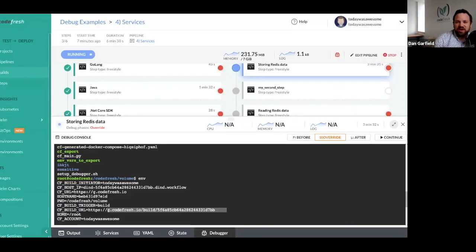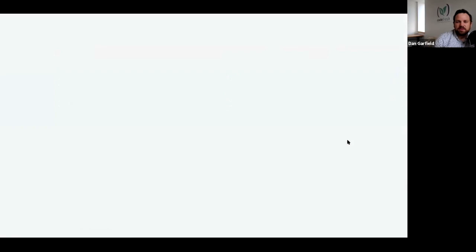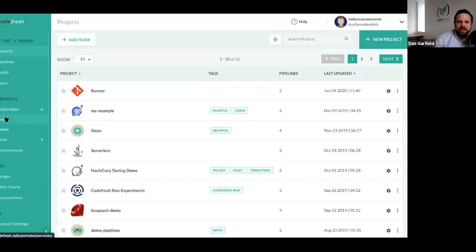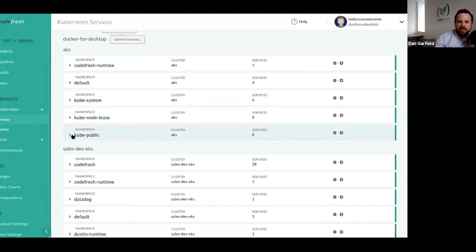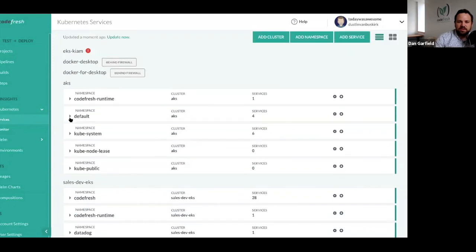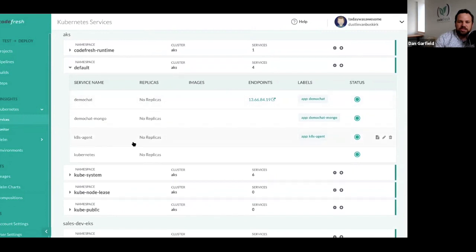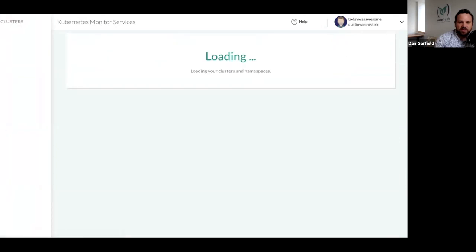So I'm going to show you really quick what that looks like. I'm going to go to Dustin's account. I think he'll have a great example in here. So I'm going to go to my Kubernetes dashboard. And this is going to show me all of my connected clusters, how they're connected, and information about them. I can see, for example, what services are running, what their status is, their endpoints, what images they're running, if they've got any images attached to them, all that kind of stuff. And I can even get beyond that.